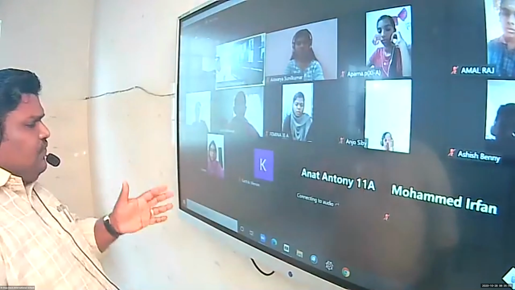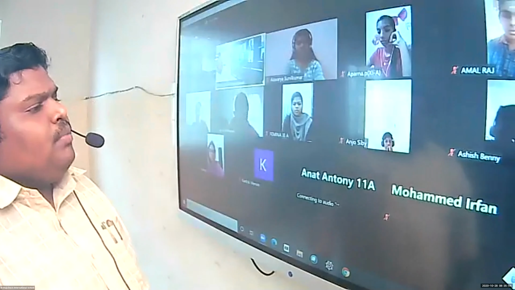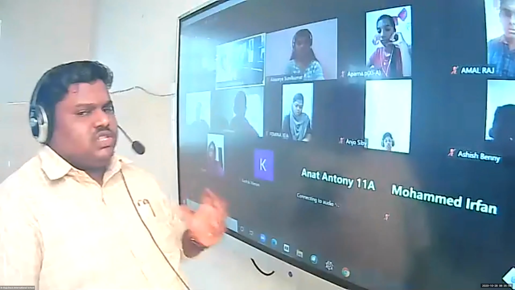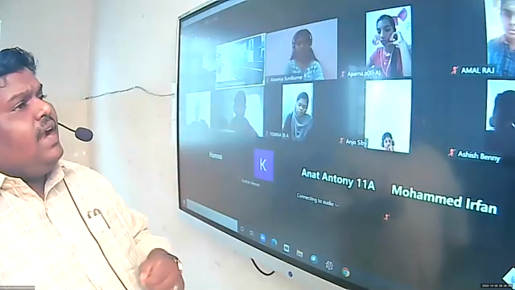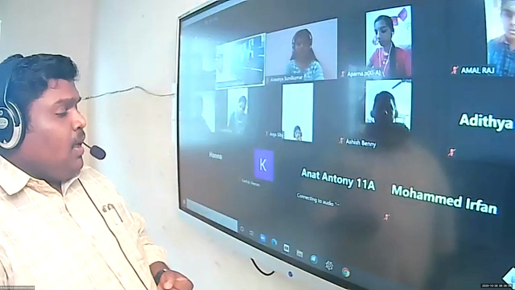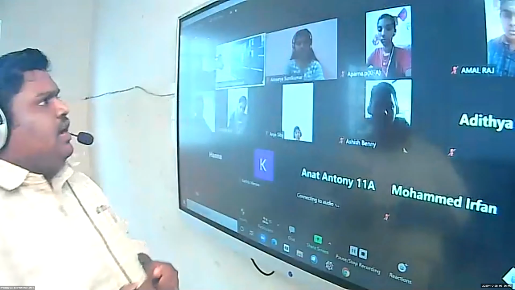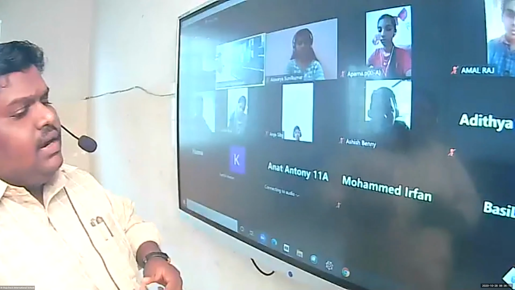Then the next factor we want to study is the producers: how they are producing, and what factors are directly related with the production of different products. It's called the cost of production, and the different methods followed by the producers to minimize the cost of production. And the relation between production, supply, and demand.